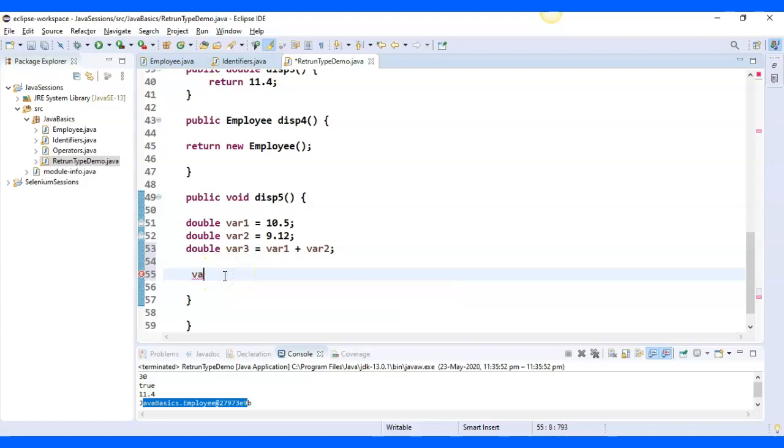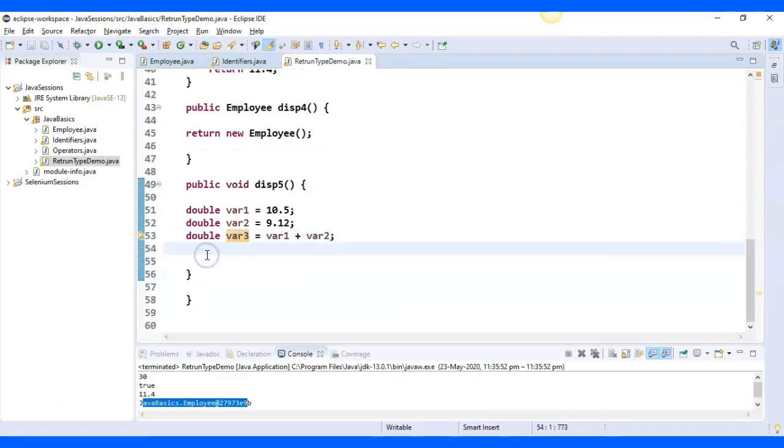What I'll do is put one println statement here to display this value, because this is not going to return the value, so I have to use this. Now it should be displaying me the var3 value, which will be adding 10.5 and 9.12.